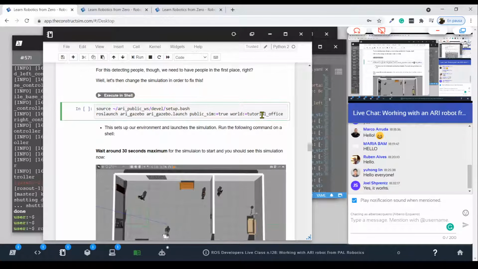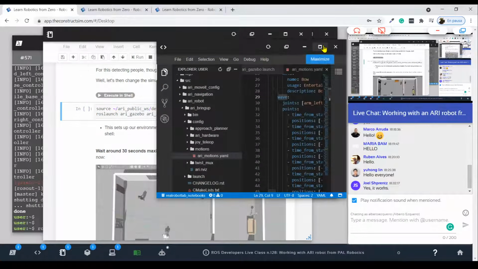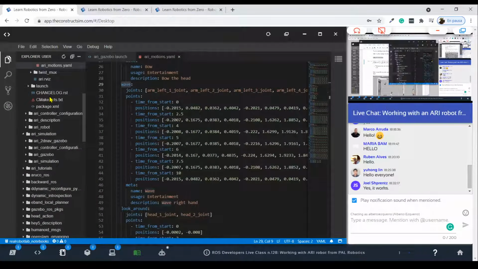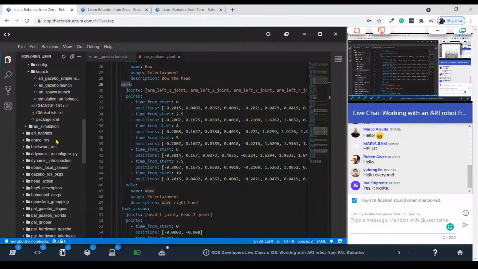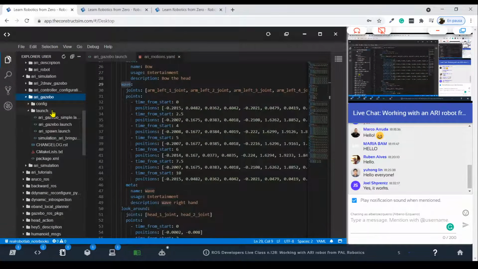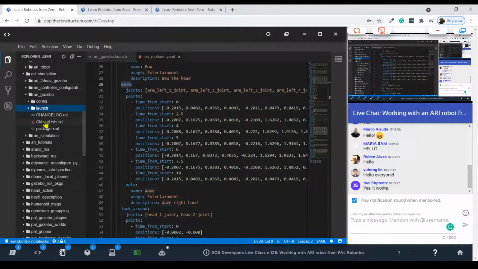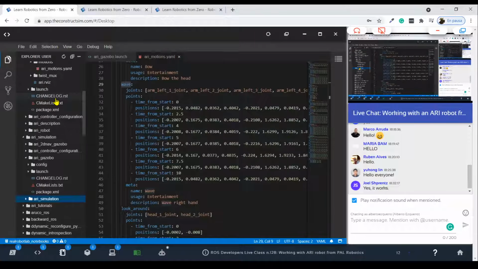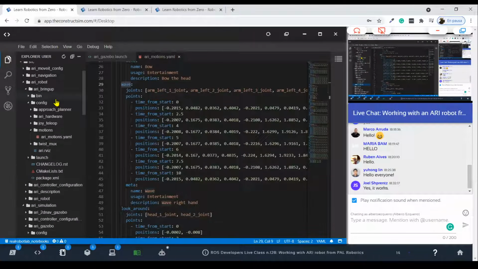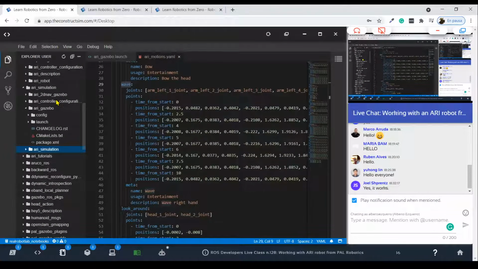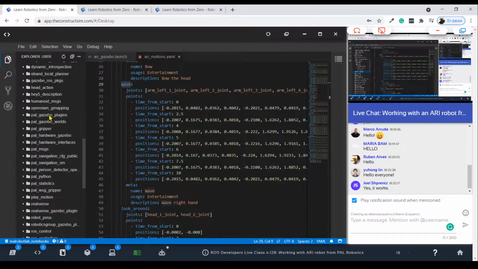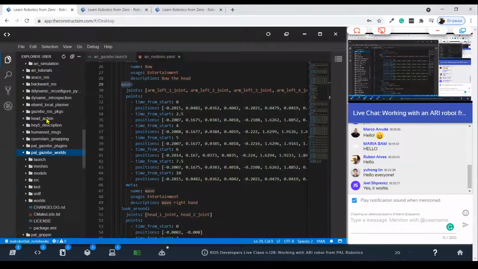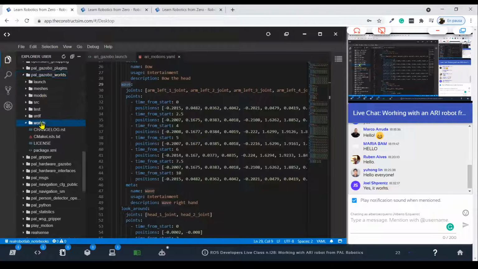The available worlds, you also have them here in the ARI gazebo package. Where do I have it? Here, PAL gazebo worlds.